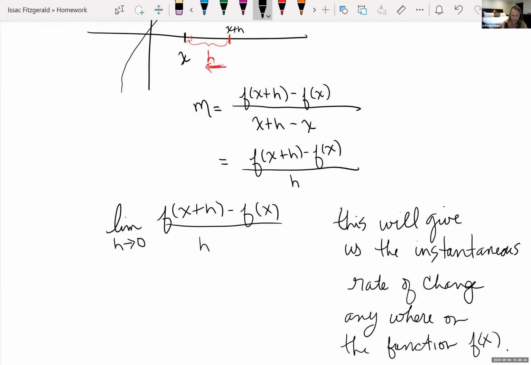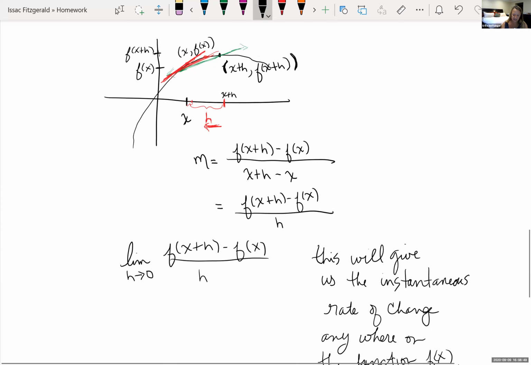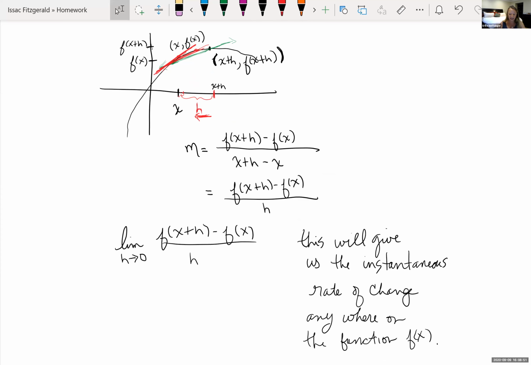Where it's defined, but we'll get more into that later. Okay, so that's the whole reasoning behind looking first at the average rate of change and then making that interval smaller and smaller and closer together so that we can figure out what the instantaneous rate of change at a particular value is. And this is getting into the major concept of calculus, which is the derivative, which is another way of saying finding the instantaneous rate of change at a value.